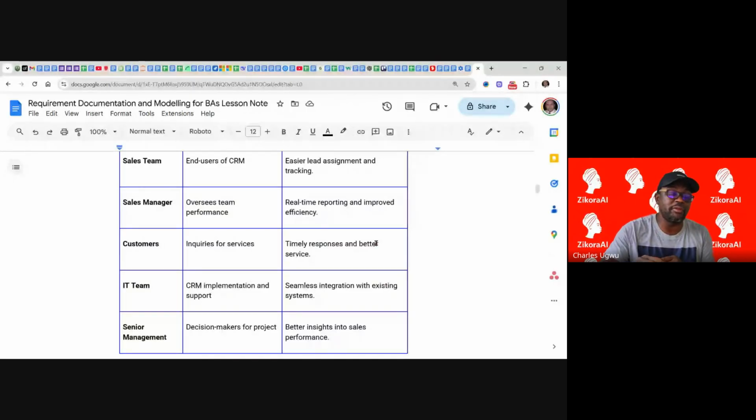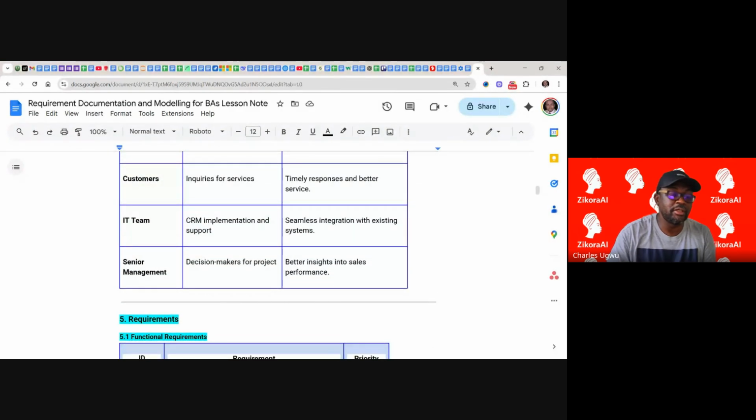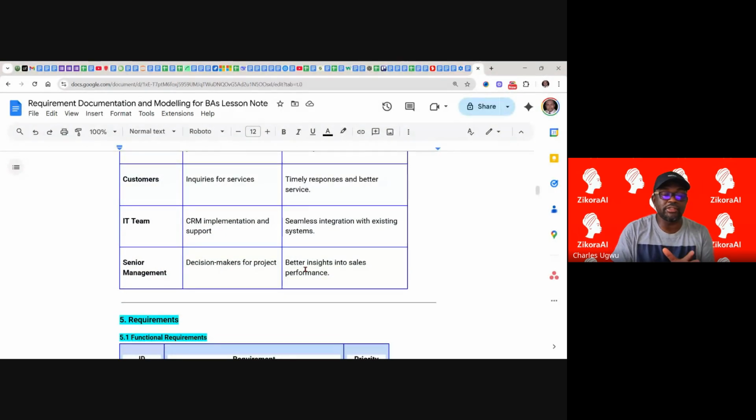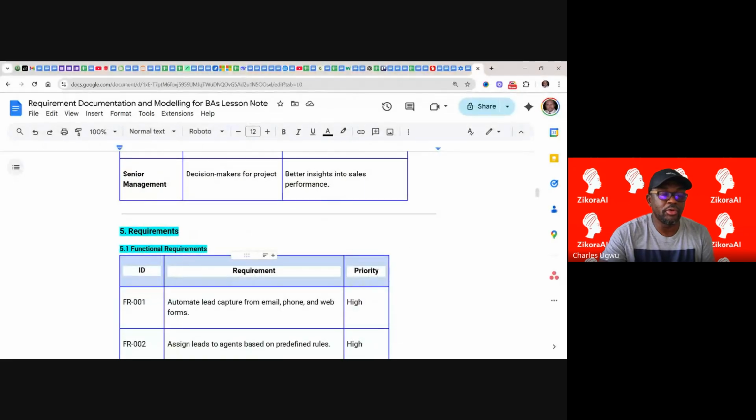This is what everybody needs. You must try to understand everybody's need. Once you've done that, you later have to do prioritization based on the importance of each need. But you've captured what everybody needs in their own column and row. Then you come down, keep on breaking them down. Now you need to clearly demonstrate which ones are functional requirements.